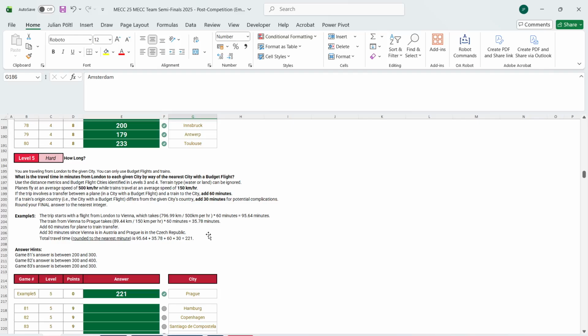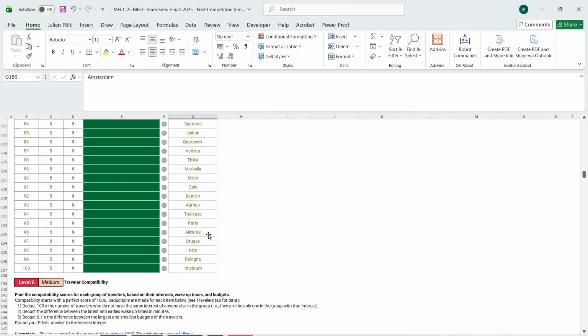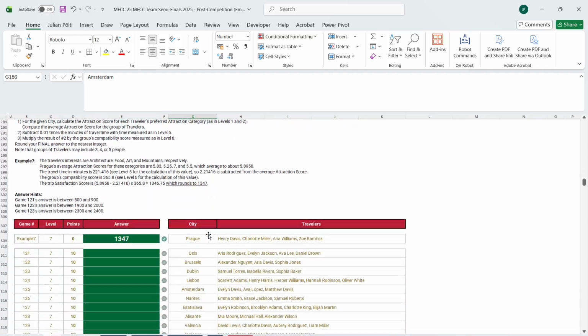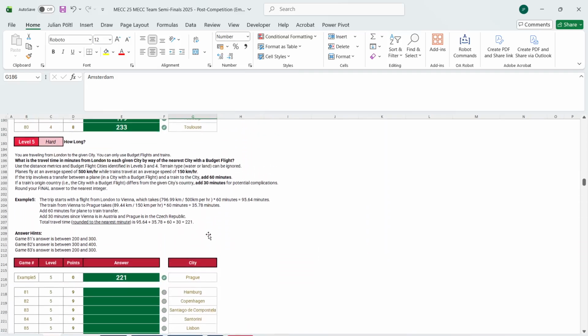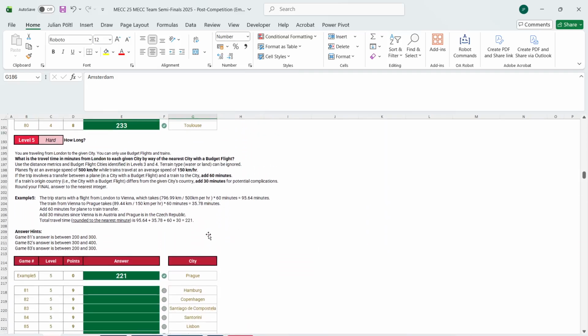If you're traveling from London to the given city, hard, medium, very hard. You can only use budget flights and train. Travel time in minutes. Kilometers per hour. Thank you, Americans, for using kilometers. With speed.